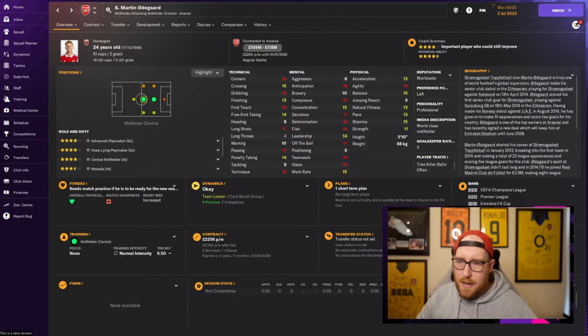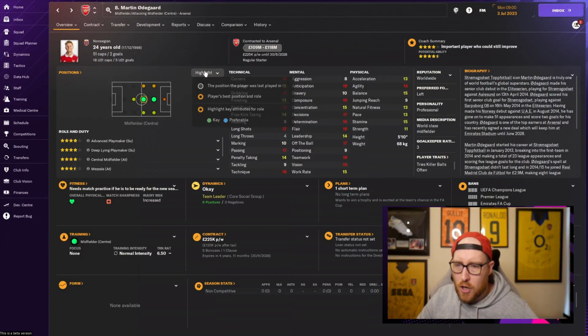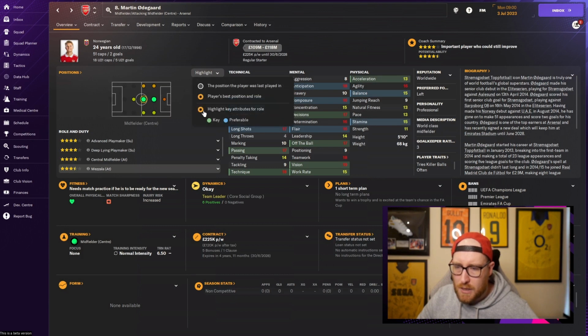On the player profile page, we also have something that can help you guys out quite a lot. So if you click the highlight button, and this is ticked already, it should be, mine wasn't, but I've ticked it on to show you guys. And then you can see here it says that attributes in green with a green bar across them are key attributes for that position and that role, and blue ones are preferable.